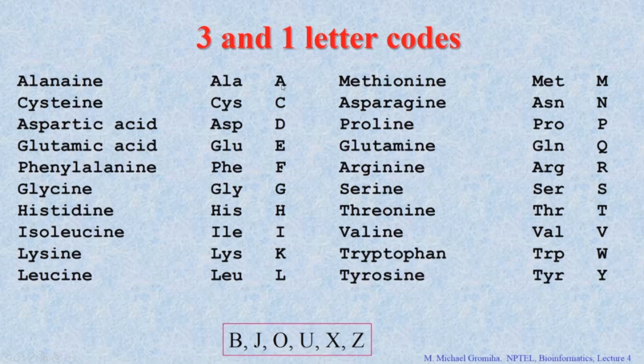Likewise, for several amino acid residues you can use the first letter of each amino acid, but in some cases, alanine and aspartic acid both start with A. So preferably alanine gets A, and for aspartic acid, going by how it is pronounced, they put D. Likewise, they assign 20 letters to the 20 amino acid residues. You can see there are letters which are not used for amino acid residues.